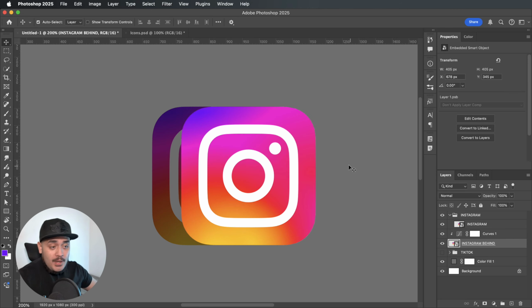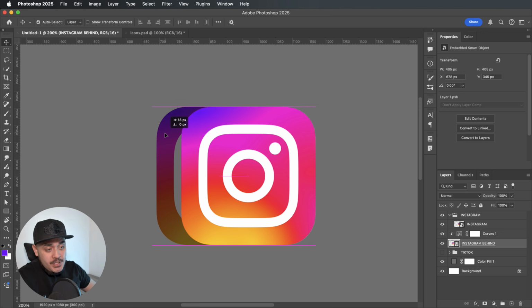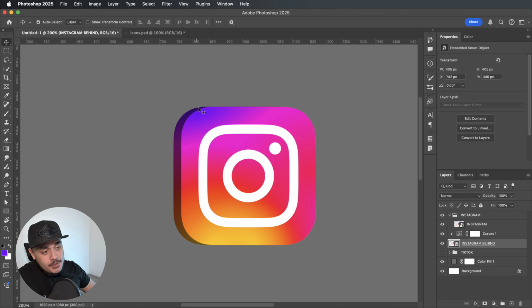So what we need to do now, guys, is just select the layer at the back, and click and hold down Shift and bring it in closer to the original icon. Something like this should be fine. Now, as you can see, this curvature right here and the shadow doesn't look natural because it wouldn't look like this in real life. We'd need to bring this down ever so slightly so that it follows the natural curve of the icon. If we keep this shadow layer in complete alignment with the icon, it doesn't give off the 3D effect, although it does from the side. The corners just look off.